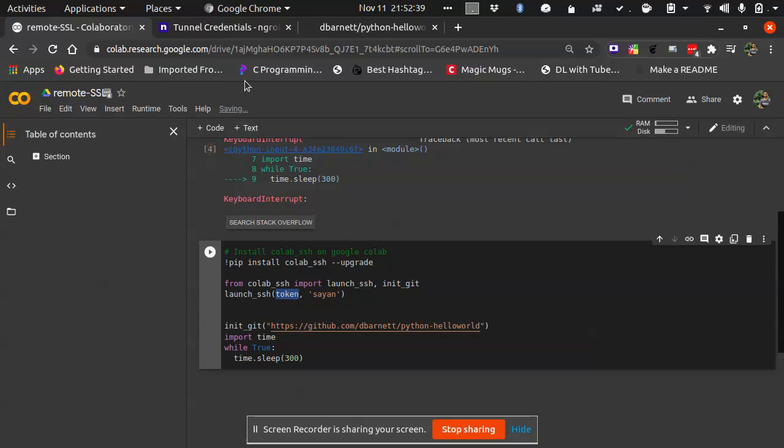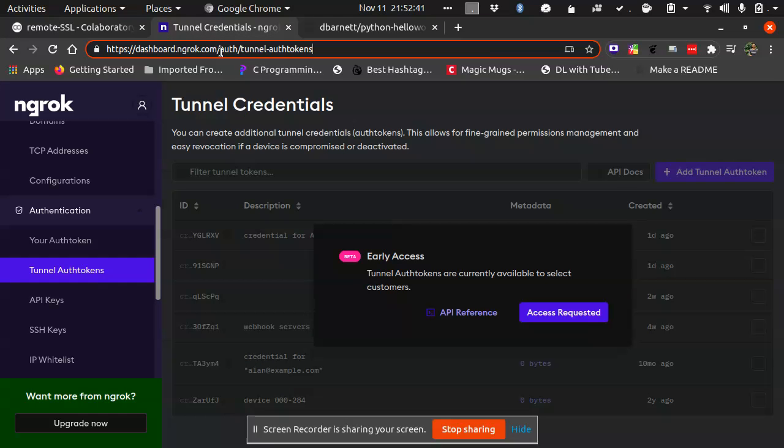For that, just open up ngrok.com. They are a tunneling solution for your SSH connections. Tunneling is when you have something locally and you want to expose it to the whole world; then you can tunnel your connection.